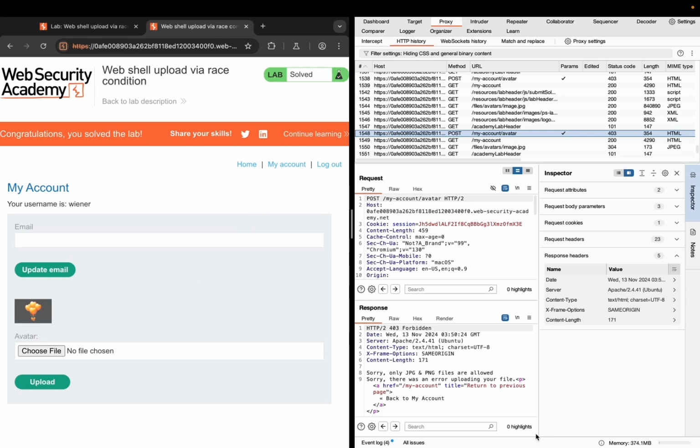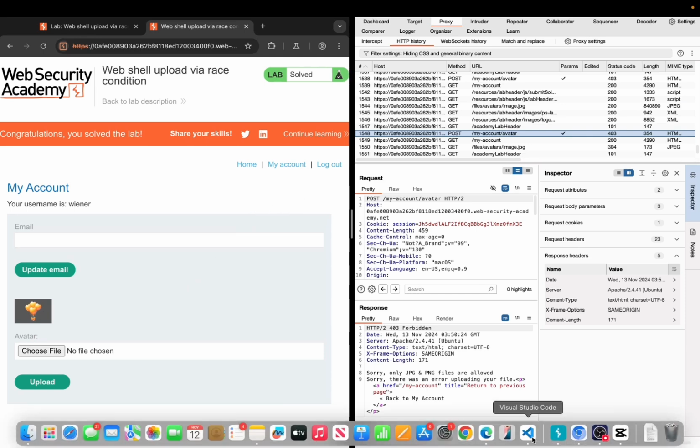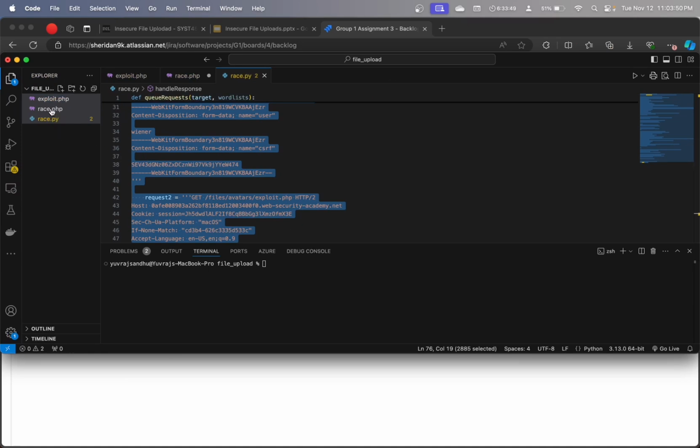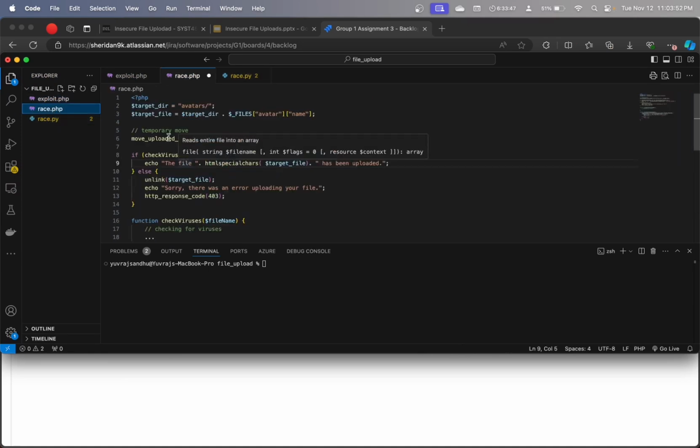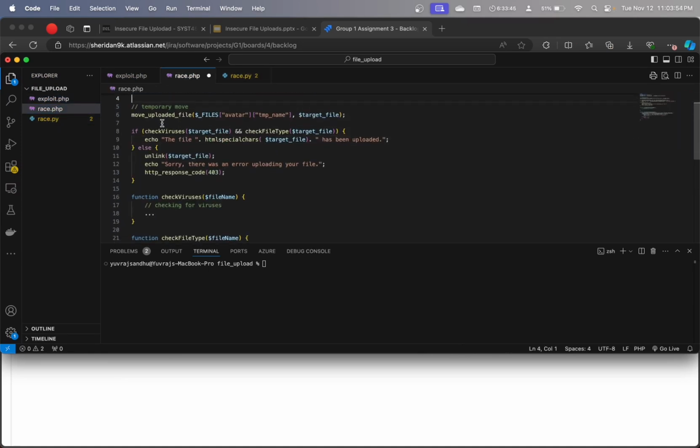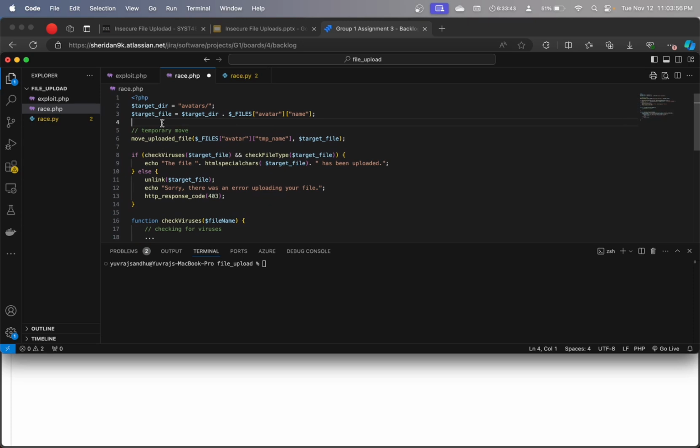So first, I could show the code and how the server verifies if the file is legitimate or not. We'll see that it moves the file to a temporary directory, and in that temporary directory it checks the file for viruses and checks the file type.